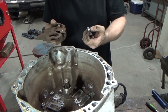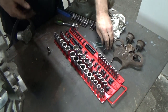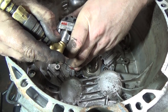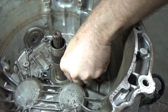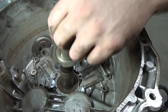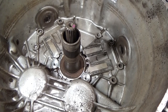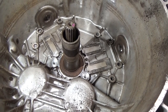You see that clutch disc, the remains are all throughout. So now we're going to remove these three retainers. We're going to see if this seal is black or orange. As you can see, it's the newer seal, the orange one. So we're going to stop right there tonight, and we'll see if I can line up some parts and get this thing back together.